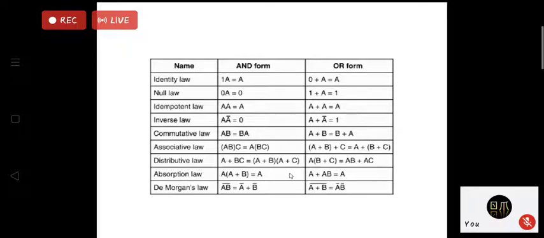And the dual of that is 0 plus A. Now what have I changed? I have changed 1 to 0. Why is it called the dual? Because I change both the places. I cannot make it as 0 into A is A. I have to change it at two places: I made 1 into 0 and I made multiplication into add. So 0 plus A is A. So that is what is called the dual of the theorem.